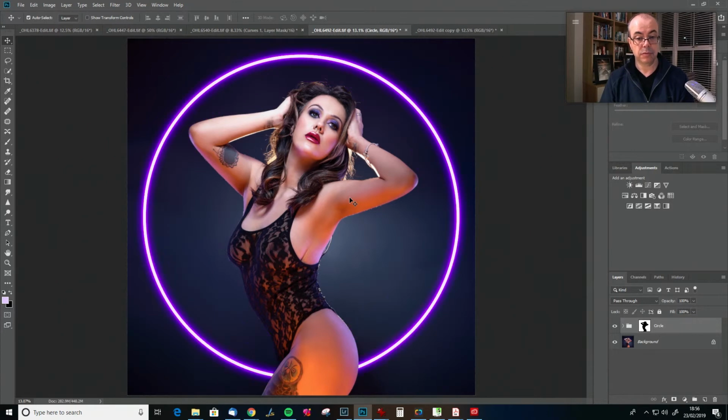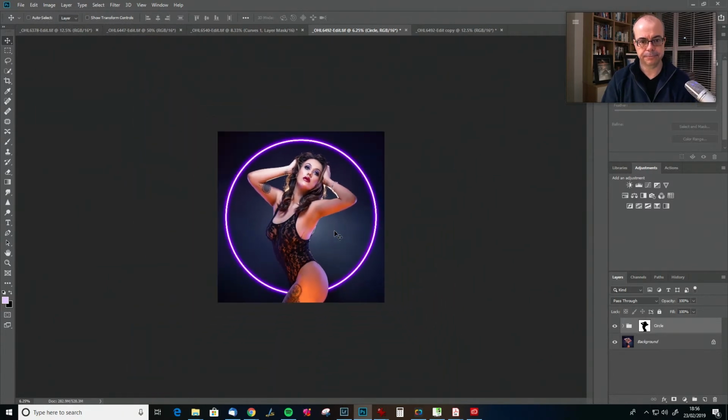Now, I quite like the bigger one because I want this to be on the outside of the arms to produce, or look like it's producing, this light effect. So I'm going to leave it there, but I'm just going to zoom out and look at the whole composition. And I really encourage you to do this on your images. Look at it at different zoom levels, because sometimes when you zoom out you think, oh, it's all weighted to the left hand side, or all the light bits are up this end, and you get a different perspective literally on the image by zooming out. So do that, and that's pretty much it, to be honest.